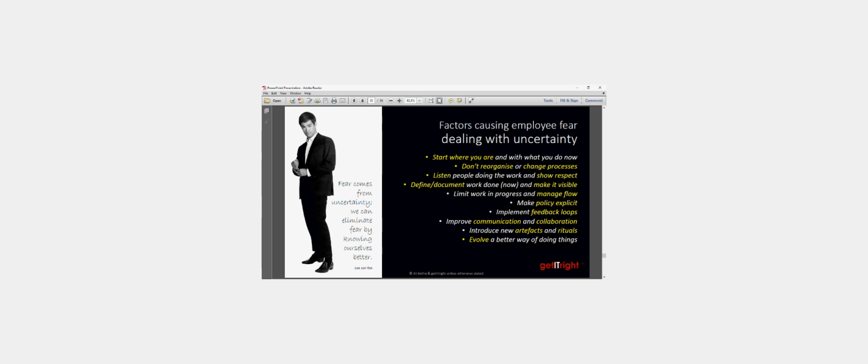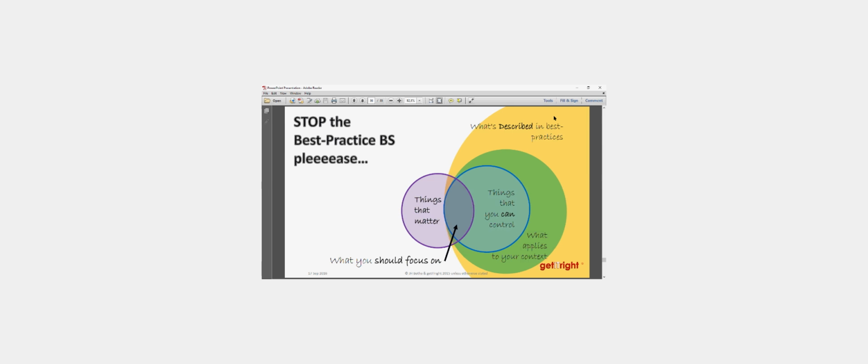So, second last slide. Please, please, please, for the sake of chocolates, leave this best practice beers alone. You cannot go and take something out of a book to your organization and expect that it's going to solve a problem. The only way that you're going to solve problems is to enable people within the organization to solve it themselves. And I'm not saying that there's no value in best practice. I'm not saying don't go and do the COBIT course or the ITIL course or the Kepner-Tregoe course or the TOGAF course or whatever. It's tools.